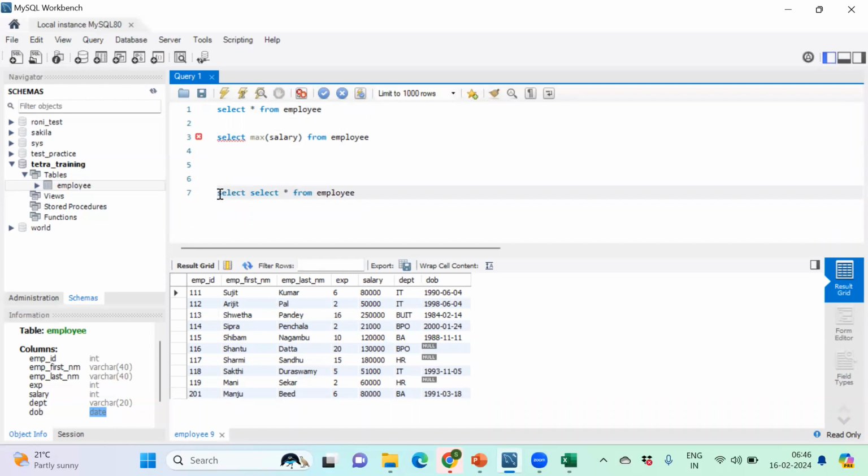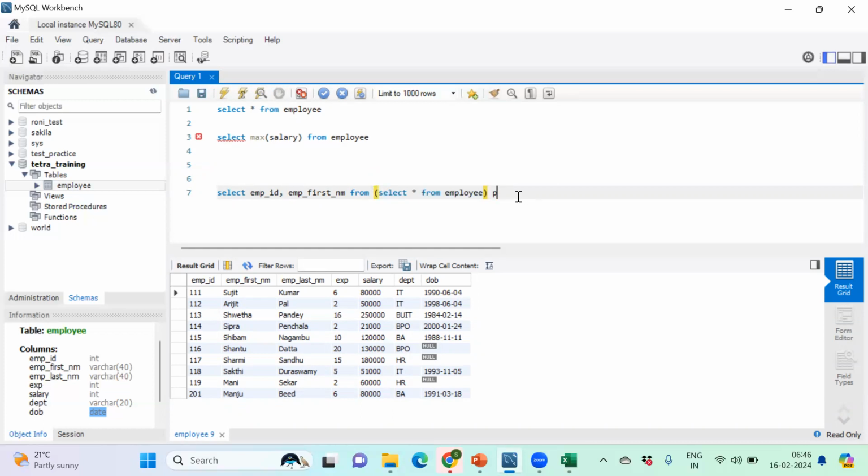Select employee ID, employee first name from, I'm taking the data from here. I'm not mentioning any table name over here. Rather, it's taking the input from this data set, whatever it returned. Select employee ID, employee first name from this data set. I need to alias the entire data set with a name, otherwise it will throw an error.